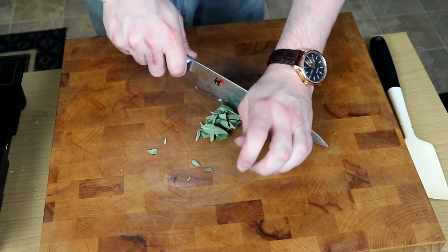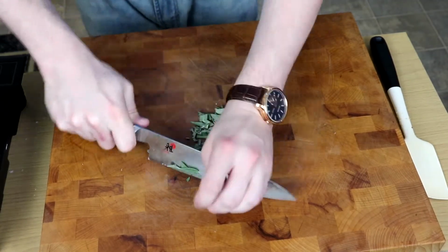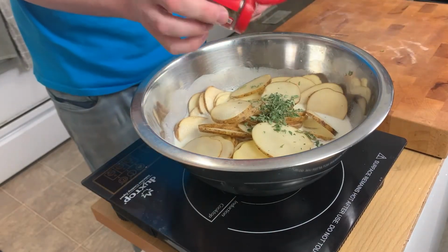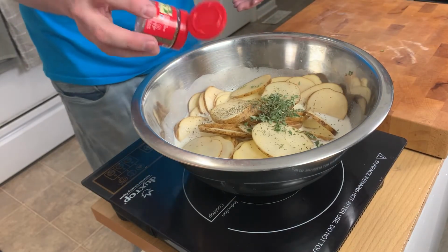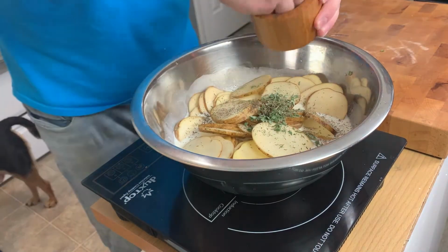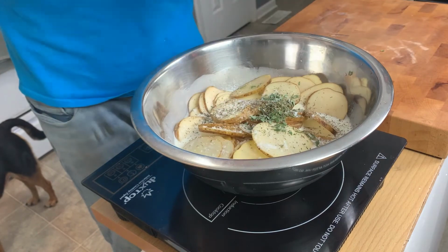Get those into your milk and cream mixture. We're going to add in about a tablespoon of chopped fresh sage. And then I'm also going to add in about a 1/4 teaspoon of dried thyme leaves. Season it up with some cracked pepper and of course kosher salt. Potatoes need lots of salt, so don't be shy.